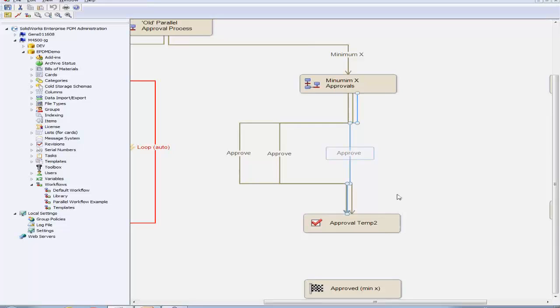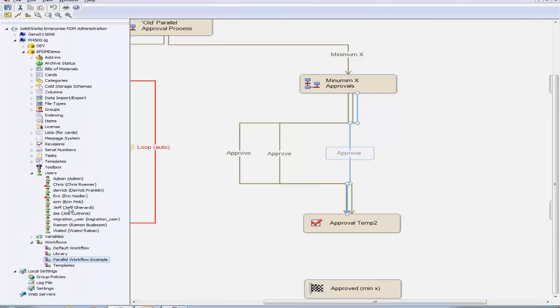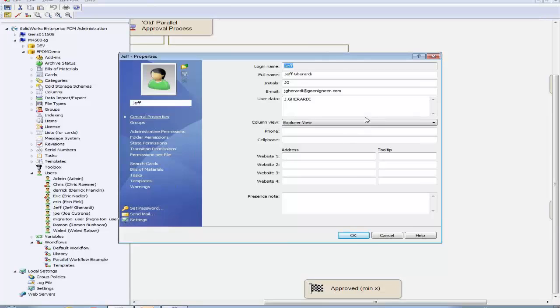Now, I told you I'd go through and tell you why I use that user data field. So if I open up my users library, and I'll just select myself here, we've got a couple of fields here that we can use when referencing a user in EPDM. We can use their login name, their full name, their initials, their email, or the user data field. Now, I like to use the user data field, and I use it almost as a drawing name, if you will, because oftentimes our login names are tied to Active Directory maybe, or they may have lowercase characters. Certainly the full name contains spaces and lowercase characters.